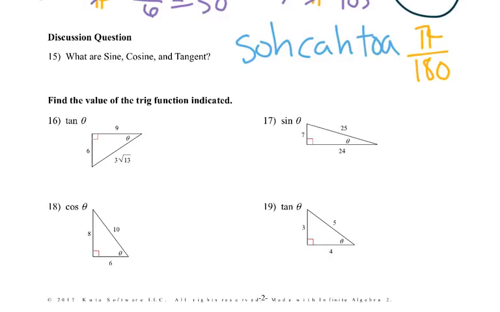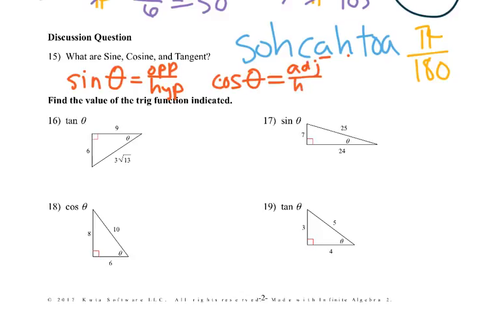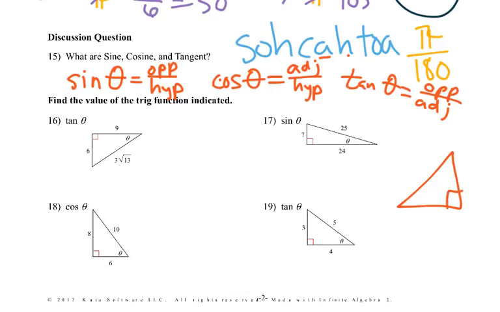Remember, that stands for the sine of our angle, which we write as theta, equals the opposite side over the hypotenuse. The cosine of our angle equals the adjacent over the hypotenuse. And the tangent of our angle equals the opposite over the adjacent. Okay, thinking in terms of a right triangle, where depending on where our angle is, the side it opens up to is opposite, the side it touches is the adjacent, and the hypotenuse is across the 90-degree angle.